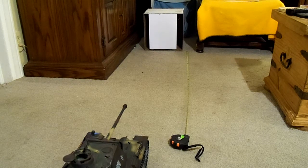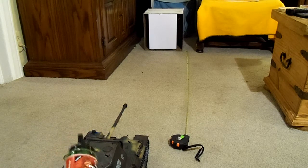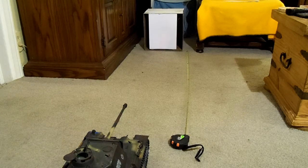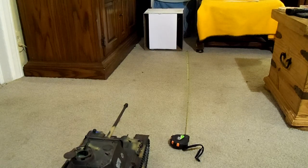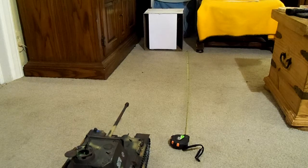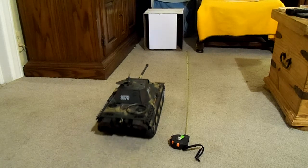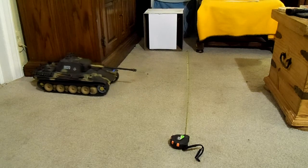This airsoft unit — obviously the airsoft units are not perfect. Sometimes if you put a few more rounds in they'll work better. Not making much of a case for airsoft here. Well, the Panther is just going to be a real pain today and not give us any action. Like I said, that is my worst airsoft unit, so we'll park this one out of the way.